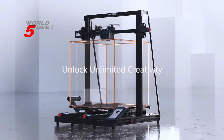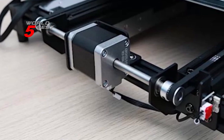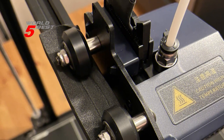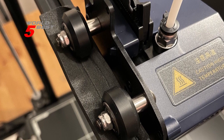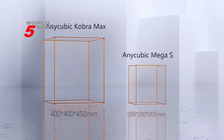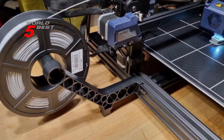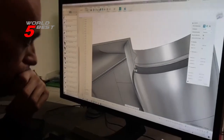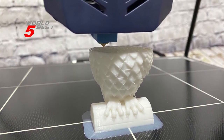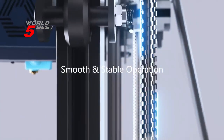The printer also features a filament run-out detection system that intelligently monitors the supply of filament and stops the printer automatically if it runs out. The Anycubic Cobra Max is made of glass, polylactic acid, and acrylonitrile butadiene styrene, measures 28.35-inch D x 28.15-inch W x 26.18-inch H, and weighs 19.5 kg. The printer is perfect for daily and household use, as well as various other applications including prototyping, product design, and even art projects, producing high-quality prints with precision engineering.